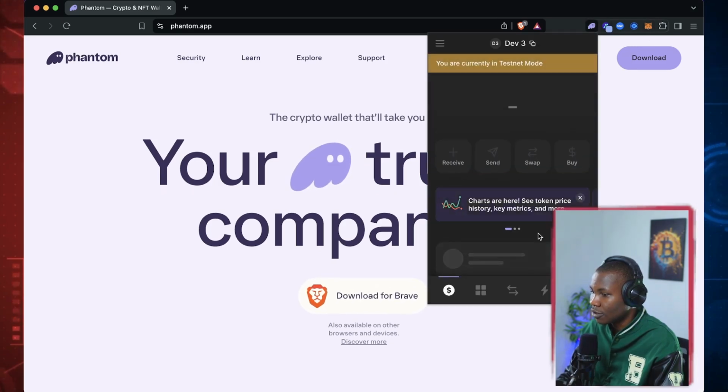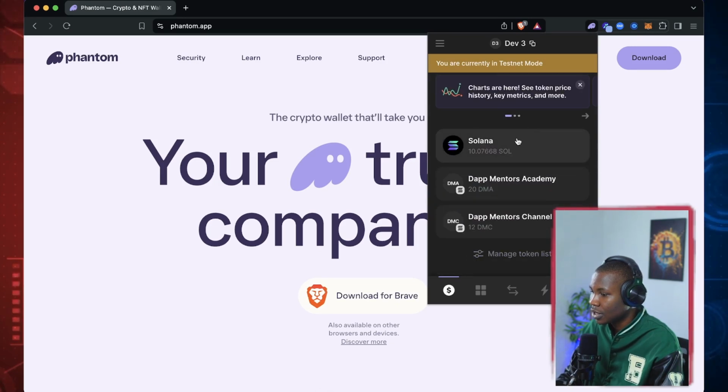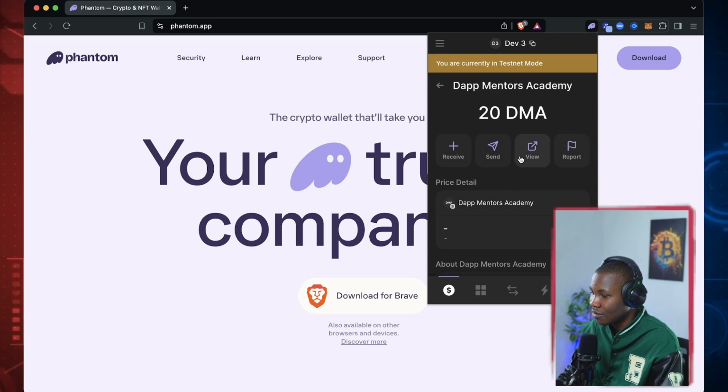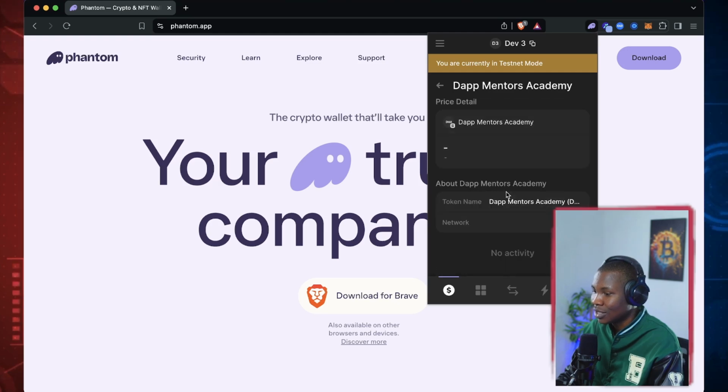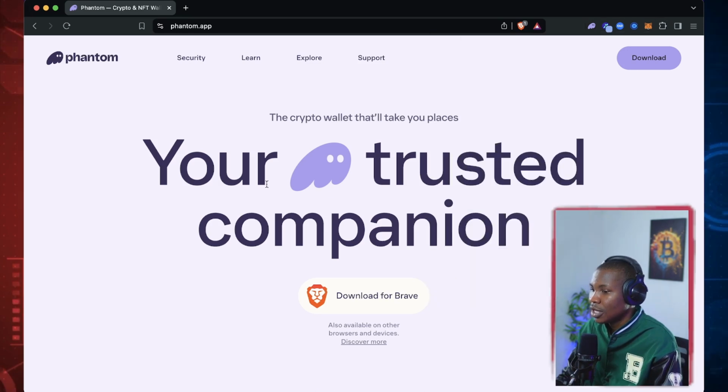So here is my Phantom wallet. Very important. And I have some free ethers. You can also list all the token accounts, all the tokens that you've minted as well, which is really cool. One of the cool things is you can see your balance here of each one of the tokens that you have gotten. So you can see I have about this number of DMA tokens, and you can send this token as well. You can send it to whomever you want to send it to. Let's go to the next thing.